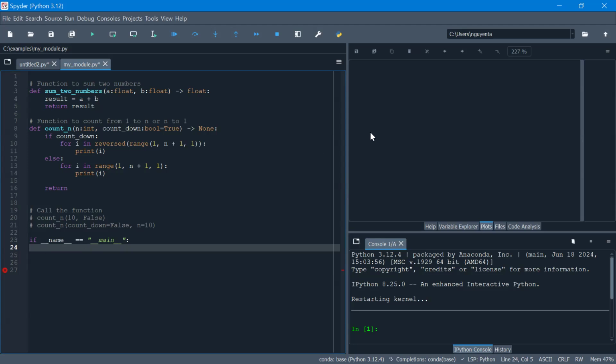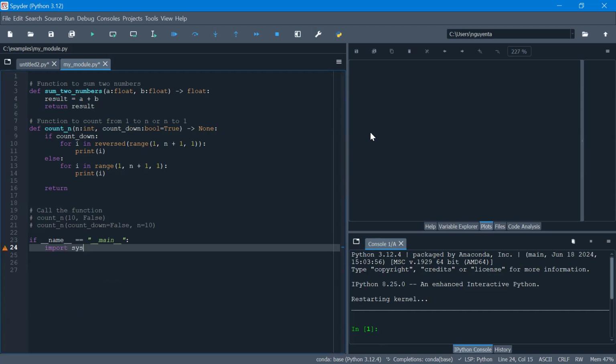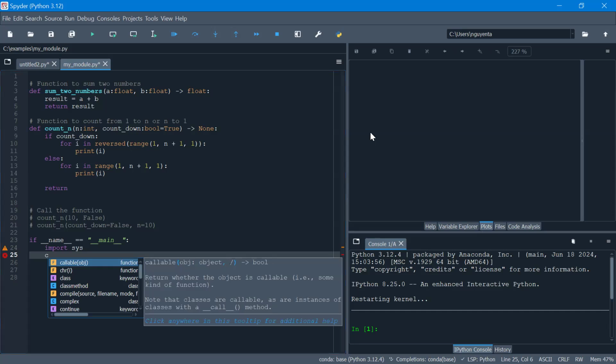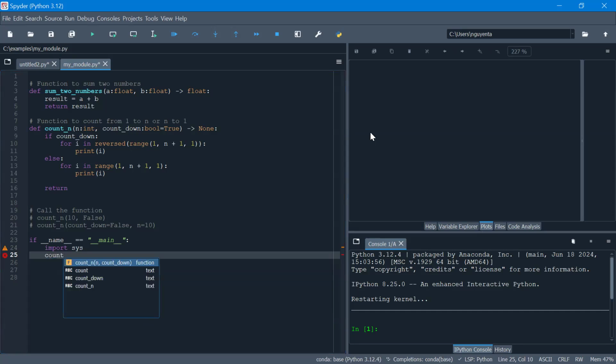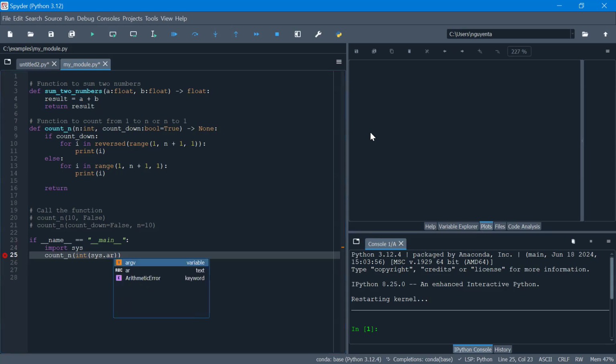And then if you want to get input from the command line, you should import sys, and then use the function that you want, for example count, and I want to get an integer from input, sys dot argv, and then the first argument.